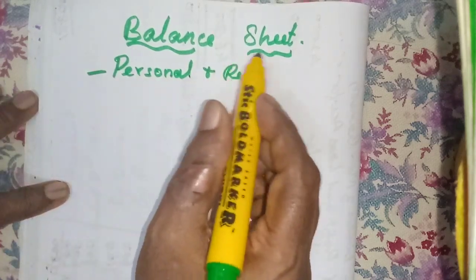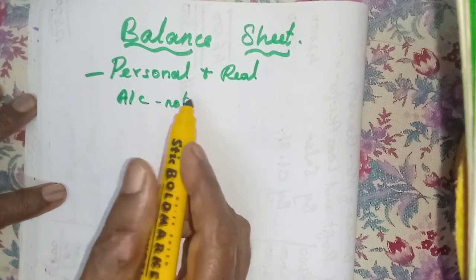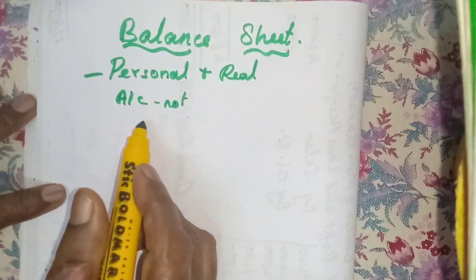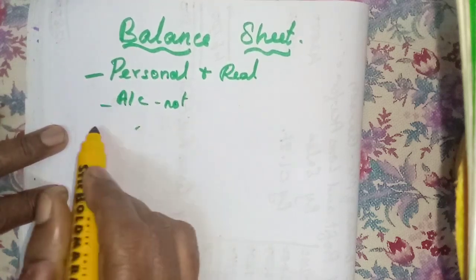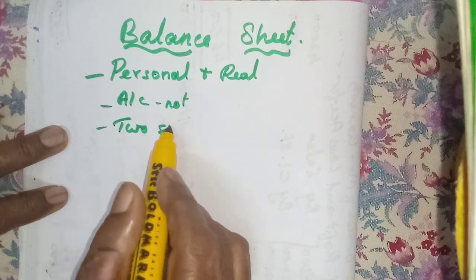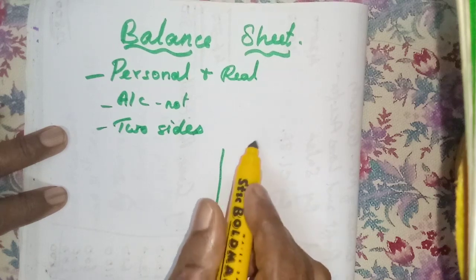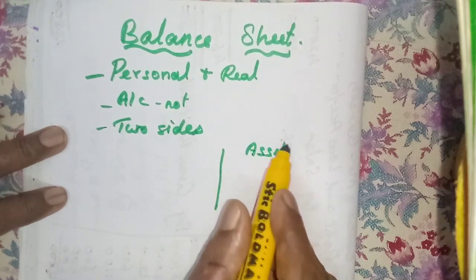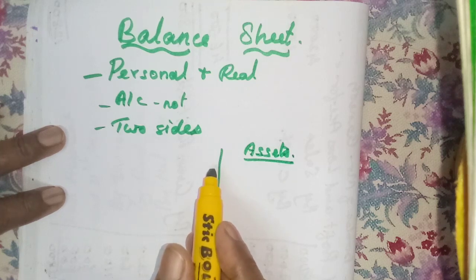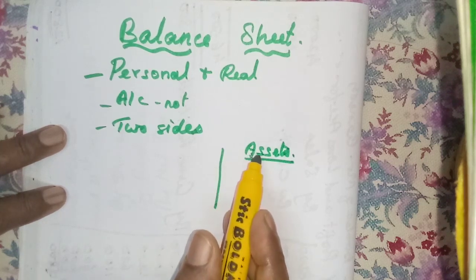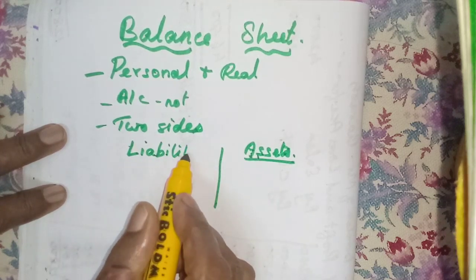Here, it is a balance sheet. It is not an account. Okay, it is not an account, and so it does not have to and by. But it has two sides. Okay, it has two sides. The right hand side is called assets. Here we use two papers. Okay, to both the sides, the right side, asset side, we have to enter all the assets. The left hand side is called liabilities.